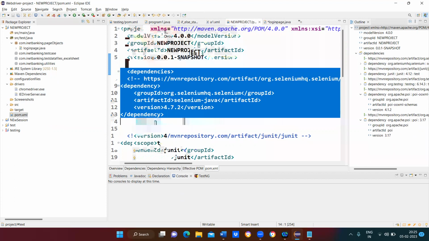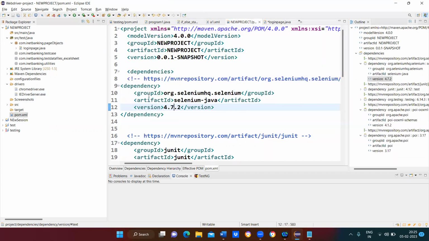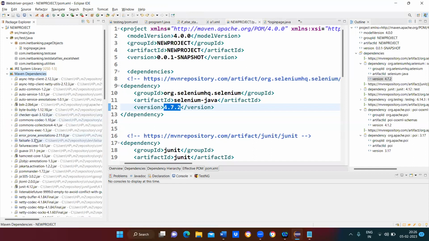So for example, take that I have added my Selenium jar file. The version is 4.7.2. Tomorrow, if your version is changed to 5.7.2, then we no need to download it again. Once you upgrade the jar file, it will automatically be seen in your Maven dependencies.